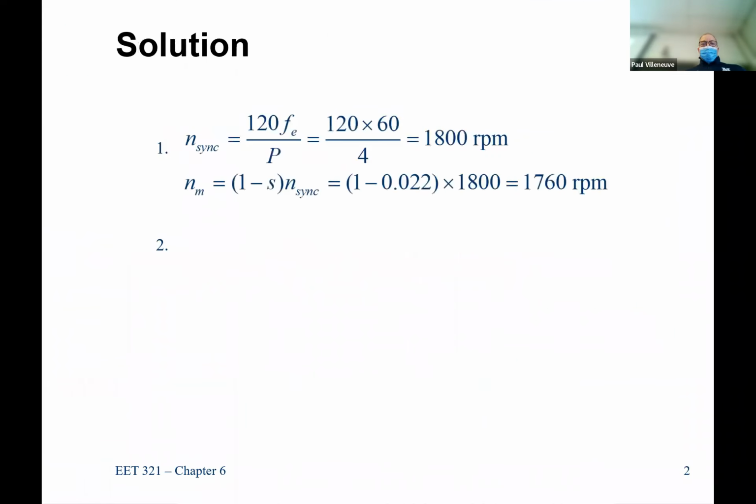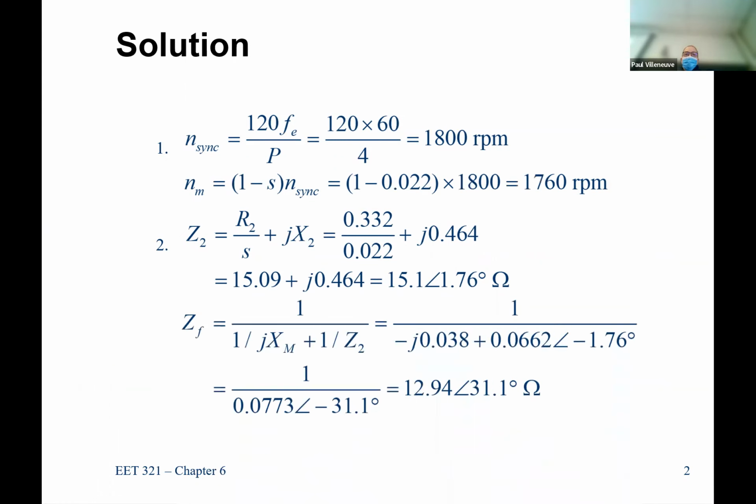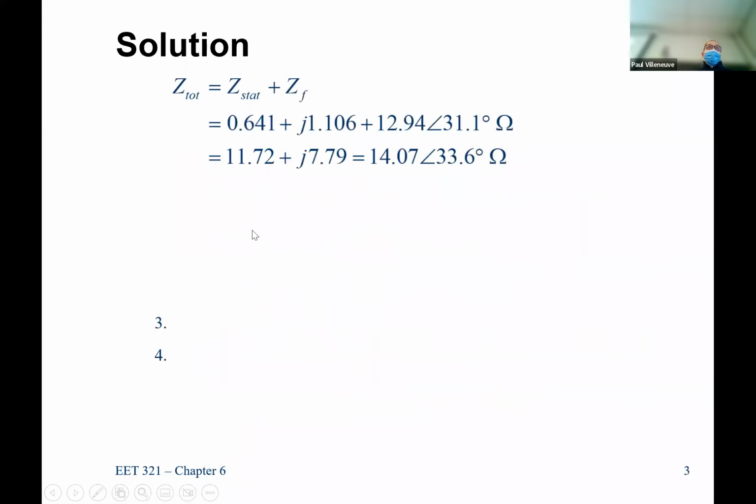I promised that I wouldn't do it, but here's our speed. Here's my Z2. So this is doing things in terms of series parallel combinations. So you see Z2 and then my ZF, which is my JXM in parallel with my Z2. So I had to do this equation, then I had to put in parallel to come up with this. Now my total is going to be the, yes, sir? Sync speed? No. Yes, 2.2%. That was given. But the total impedance, I have to add that to R1 plus JX1. So look at all the work that I needed to do just to get this equivalent input impedance.